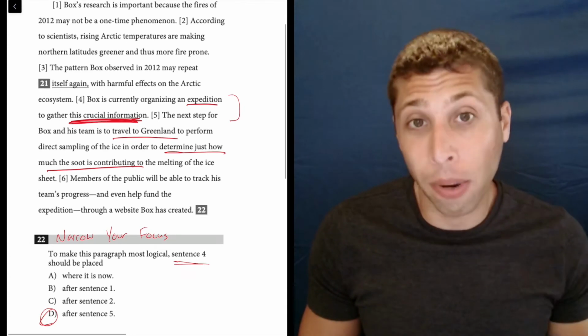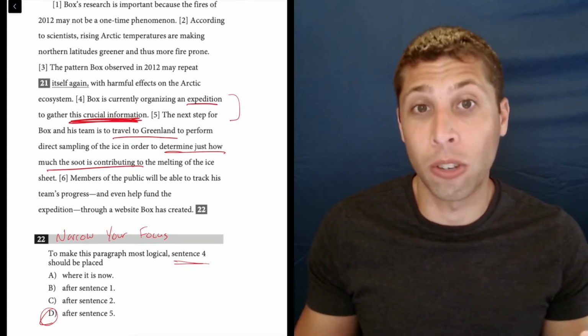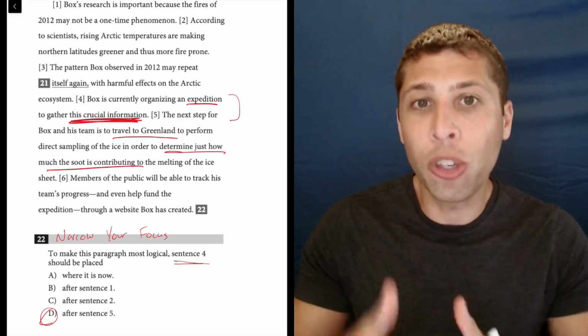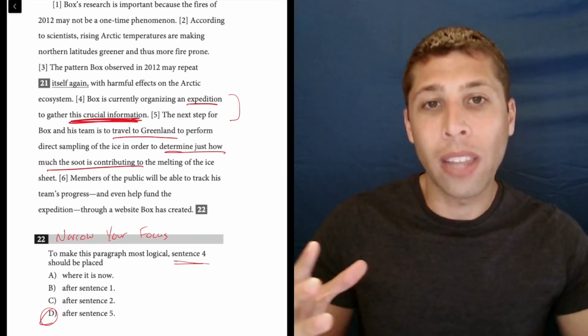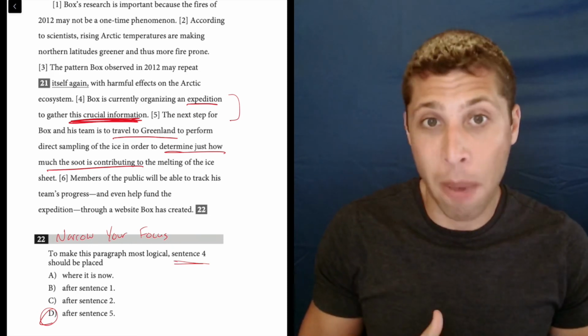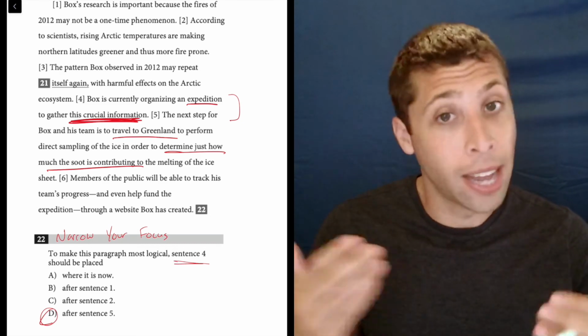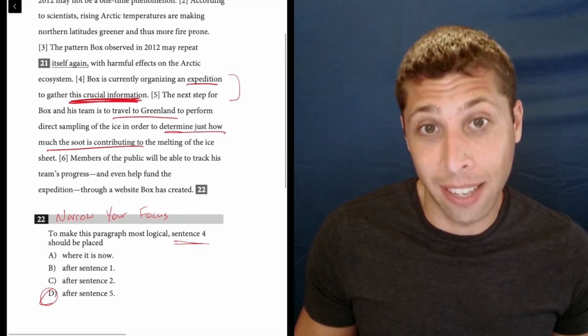So that's why the process is so good. That's why narrowing your focus is so helpful, because it really gets you to pay attention to the right thing, and then you don't get bombarded with extra information as you read the passage. You're very focused on the thing that you know is going to matter, and it does. And that gives us confidence in a hard question.